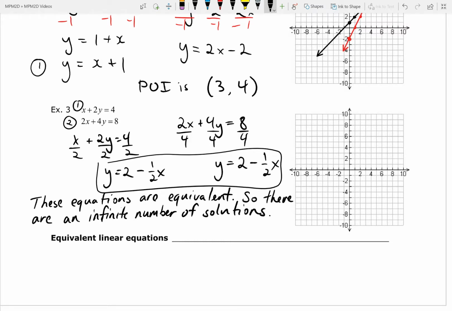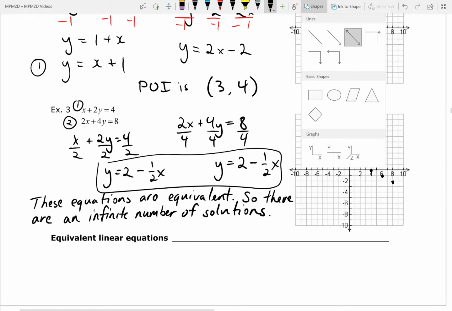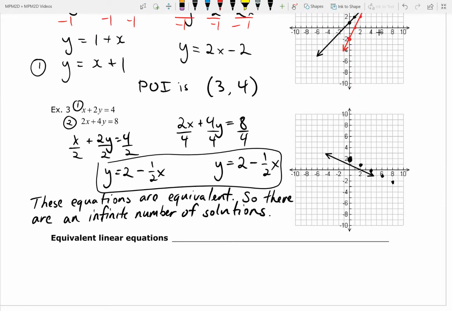Okay, so if you try to graph this line, the y-intercept is 2, slope is negative 1 over 2, so down 1 over 2, down 1 over 2, down 1 over 2, and so on. And so you could see there's no other line to draw. It's the same line for both equations. Oh, I'll fix this line a little bit. Okay, and there you go. All right, so we can't draw any other line. There's no other point of intersection. It's the same line all the way through, so you have an infinite number of solutions. Every point on that line is a solution to the linear system.